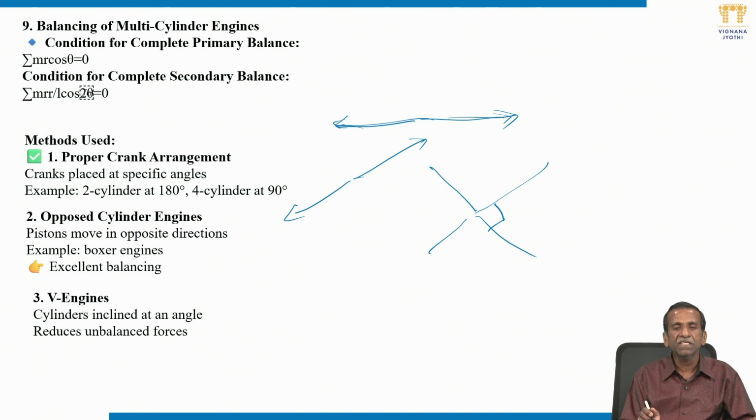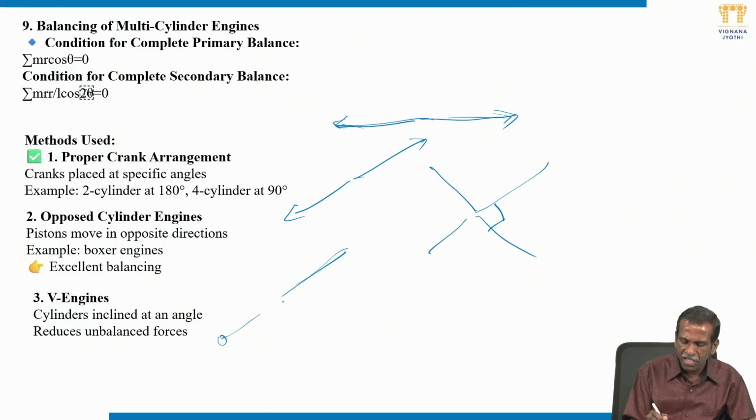In all these cases, we can easily see that the balancing can be made without any unbalanced forces. As you have seen, suppose in this case I attach this, this is the crank, this is the unbalanced mass, and the balancing mass I am attaching gives m r omega square cos theta. Then this creates some swaying, which leads to a swaying couple, m r omega square sin theta also.